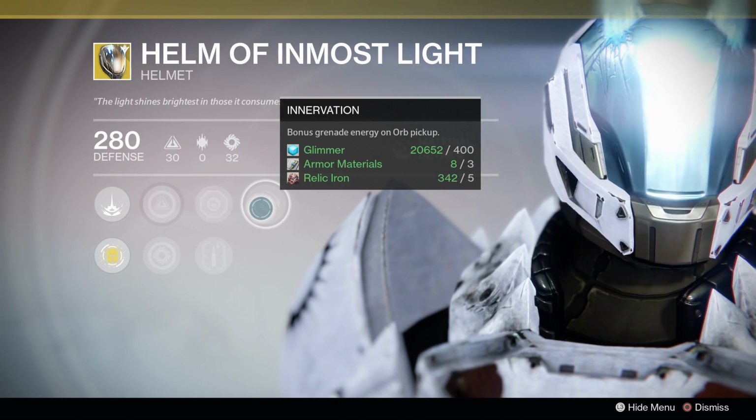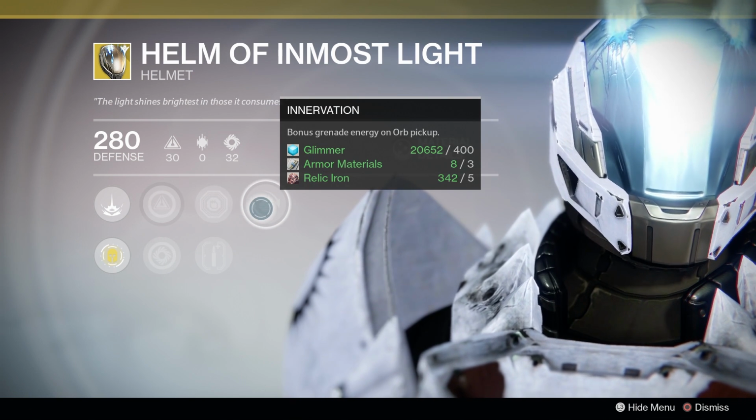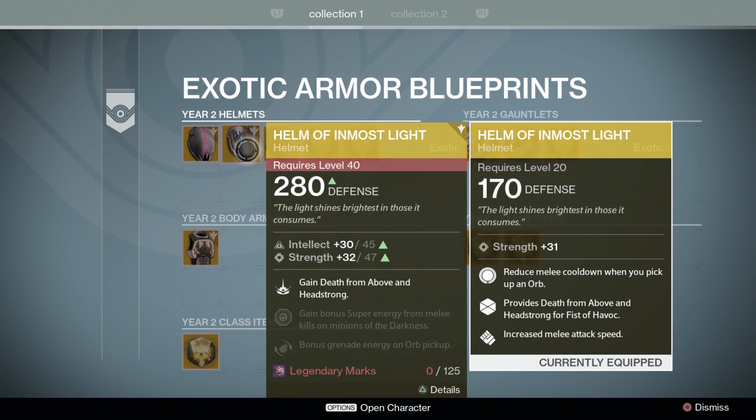And reduced melee cooldown when you pick up an orb has been switched to reduced grenade cooldown instead, which I think is better. The main bonus still gets you Death from Above and Headstrong for Fist of Havoc. Yeah, this thing is still not going to be great to use, especially with Sunbreakers coming to town and being an option. Strikers are basically bottom tier for PvE, and I don't think this helm is particularly great for PvP. I think something like Armamentarium is better, and even though Armamentarium won't be upgradable in Taken King, you can still use it in regular Crucible.